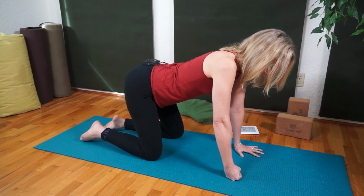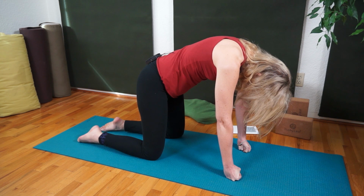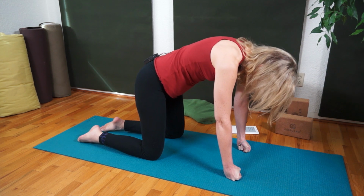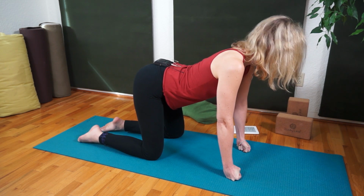One thing you can do if your wrists bother you in this pose is come onto your fist. And you're going to exhale and round up through your back, and then inhale and arch through your back. So just begin by warming up your spine. Breathe out and round, and then breathe in and arch.